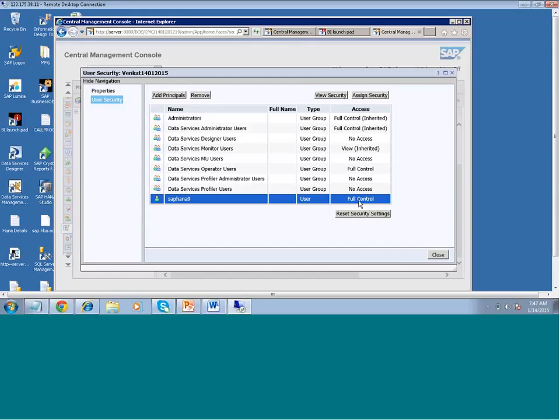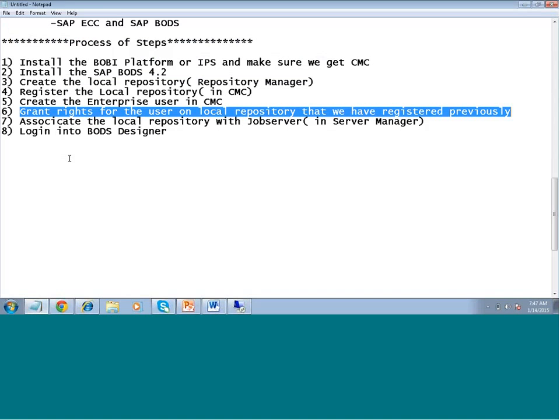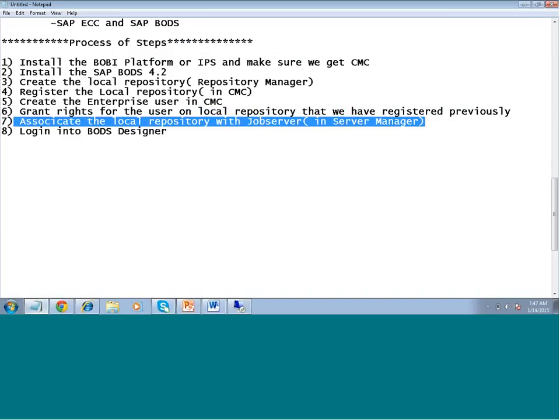Does he have full control or not? He has full control. Okay, security is also done. Next is to associate the local repository with the job server. That is the last step of your configurations.